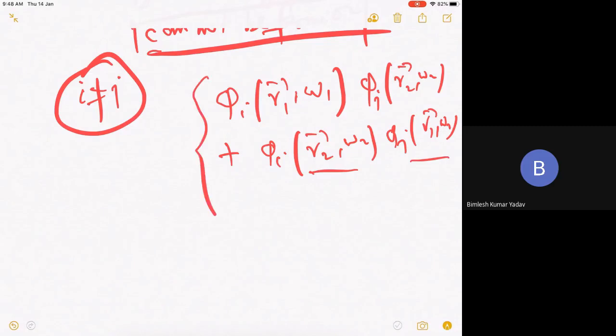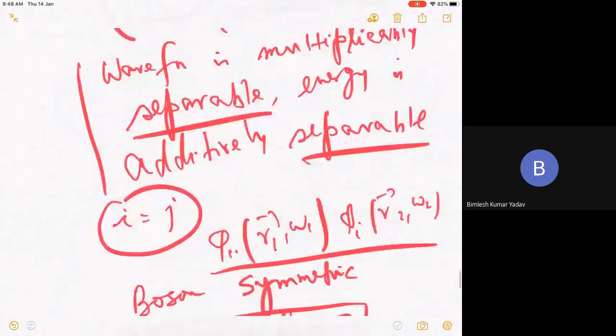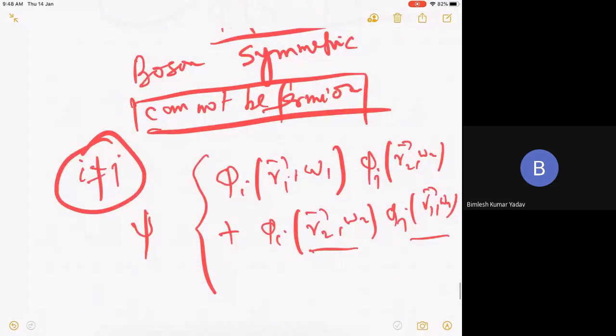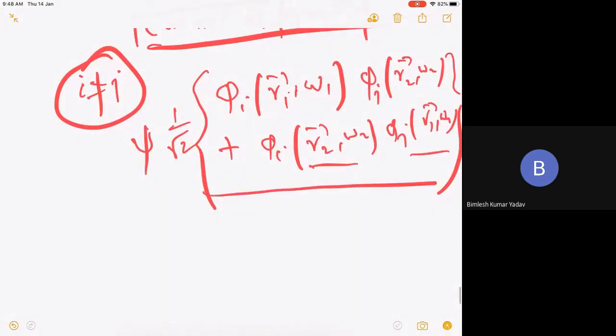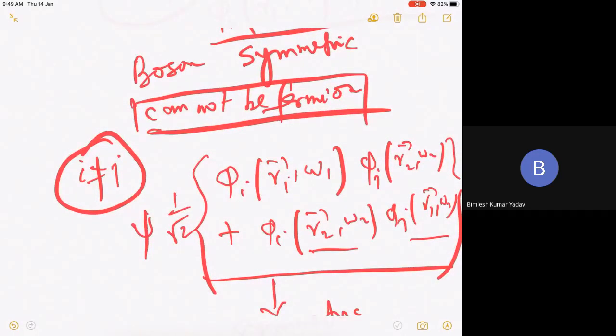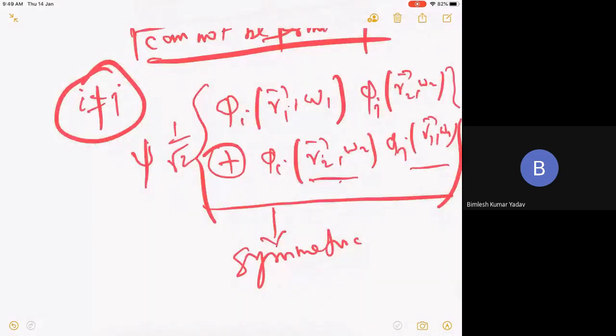If you look at the whole wave function, each of these is a product. So each of these has an eigenvalue e_i plus e_j. And of course, the full wave function will also have an eigenvalue e_i plus e_j. If it is not normalized, I can always normalize. In fact, the easy way to normalize is by multiplying by 1 over square root 2. But that's not important. If you look at this composite function, this is now symmetric. I hope you can see this. Why? Because if I interchange 1 and 2, the first part will generate the second term, and the second term will generate the first term. But because it's a plus sign, it doesn't matter. So if i is not equal to j, this will be a valid function for bosons.